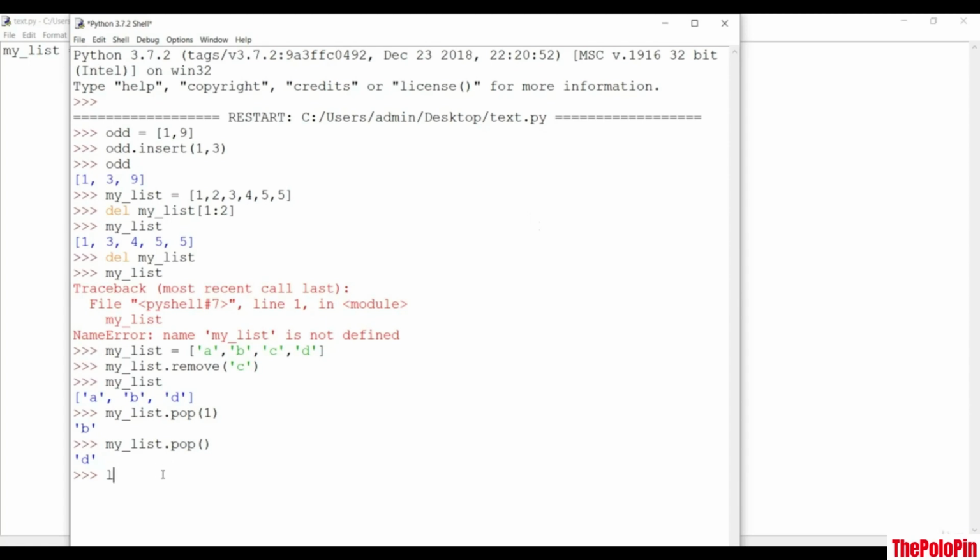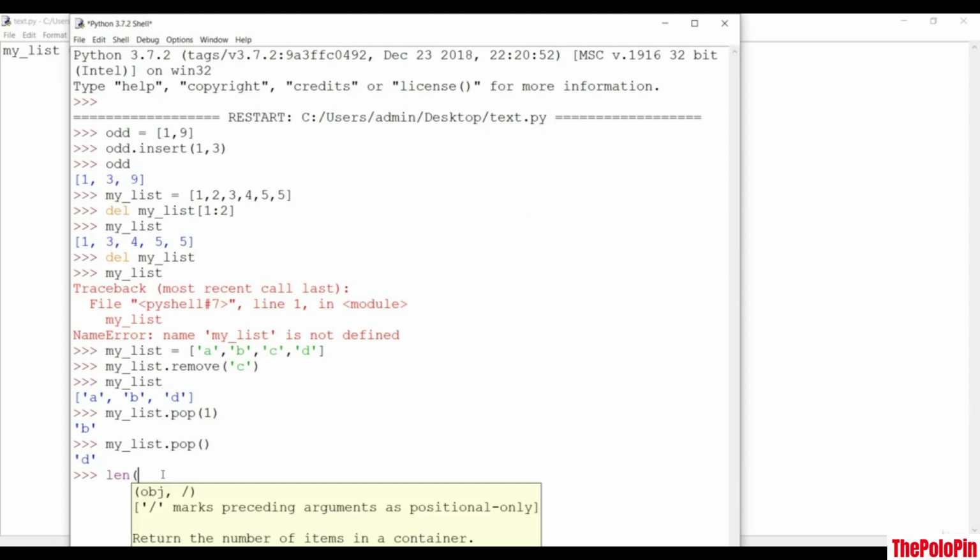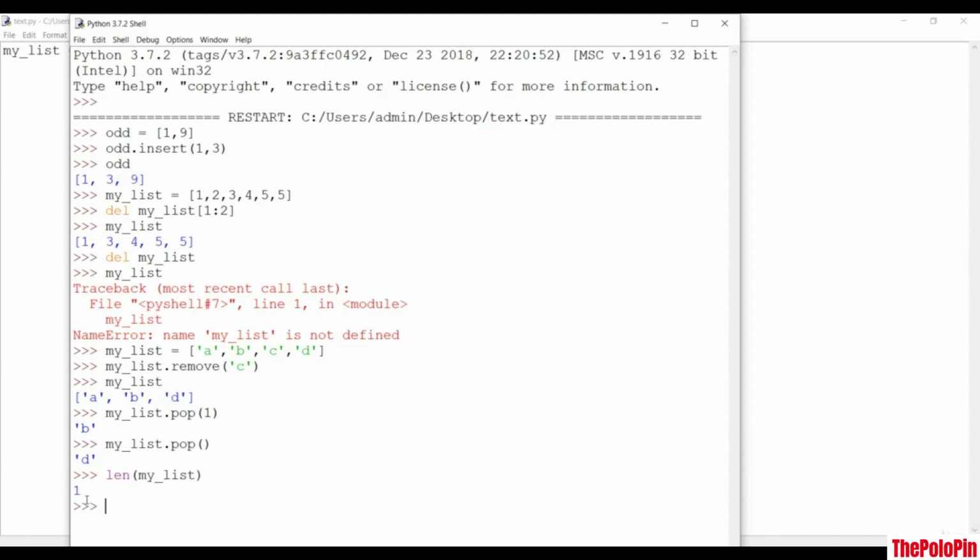You can also take a look at this len method, which is going to give us the length of the list. And because we have popped out every element, only the one element, which is A, remains in my list, so it is going to give us the length of the list as 1. So these are a couple of functions we have learned in this lecture. In the next couple of lectures, we'll also see more advanced data structures. See you in the next one.